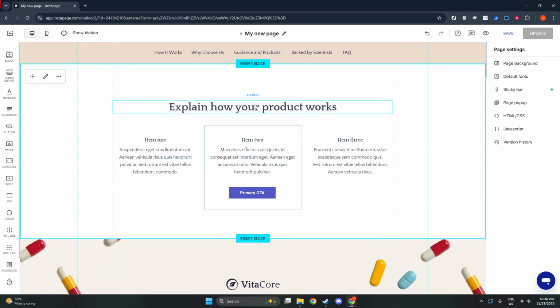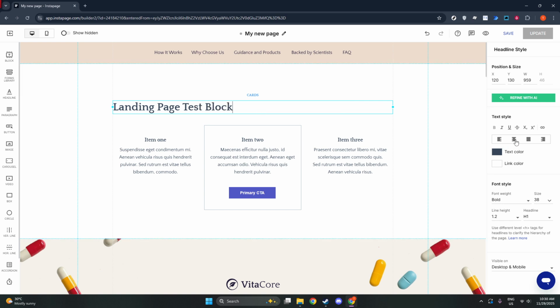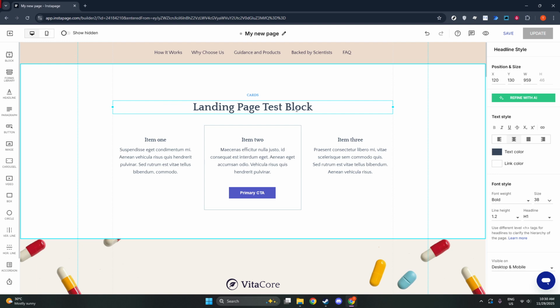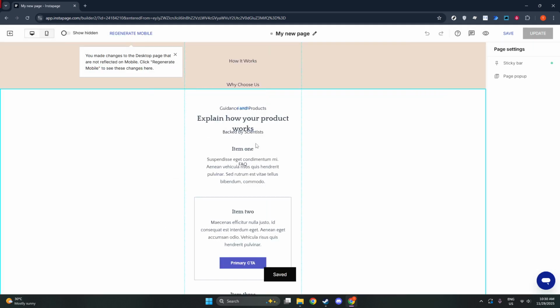If you're adding a form, include only the fields you genuinely need. Shorter forms typically convert better. As you build, remember that a large portion of your visitors will be on mobile. Instapage supports responsive and mobile layouts, so switch to the mobile view and fine-tune spacing, font sizes, and stacked elements to keep everything readable and fast loading. A clean, scannable layout with generous spacing tends to work best on small screens.